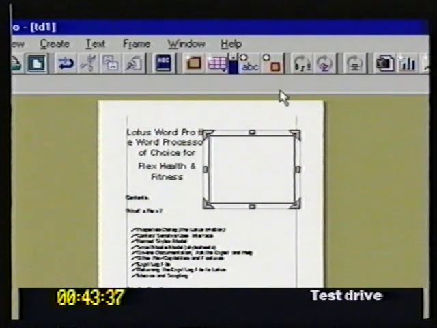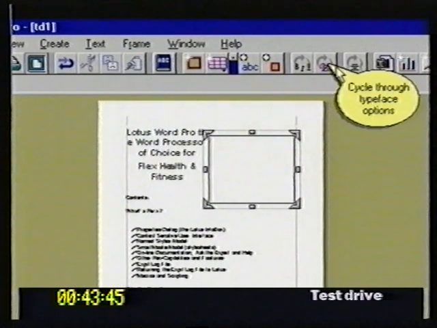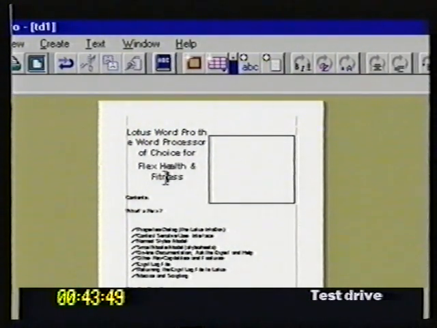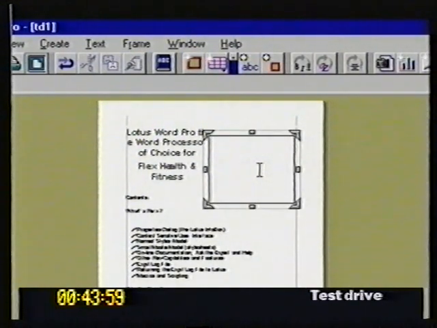What I'd like you to notice now, if you look at the top of the screen, is Lotus's new context-sensitive interface, because you'll see some of the smart icons have changed. Previously, when we're on text, let's go back to text, I put my cursor in the heading, they're things to do with text. So you don't need to worry about changing your own palette of smart icons. You get the tools to do the job when you need them. Back on the frame, and we've got things that you want to do with frames.